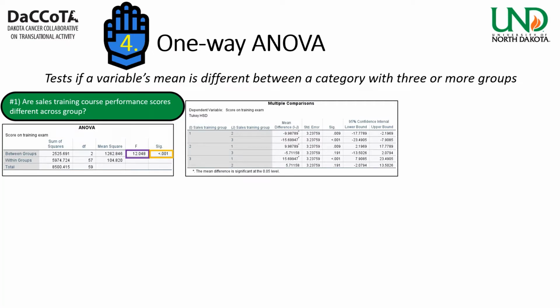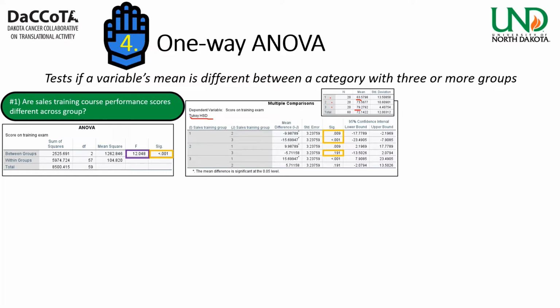This is where it gets a little tricky, but I'm going to pop up just the descriptive statistics to help us along here. So we had 3 different groups. These are our mean performance scores, and we can see that group 3 had the highest, while group 1 had the lowest. What these multiple comparisons with Tukey's test are doing is comparing each group to another. Some of these numbers are redundant, so let's work together here. These are the important comparisons: 1 to 2, 1 to 3, and then 2 to 3. That gives all the comparisons.